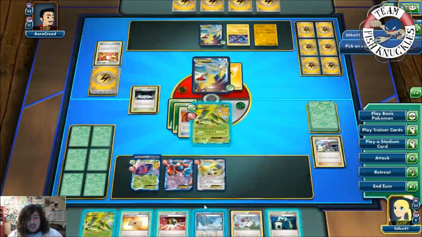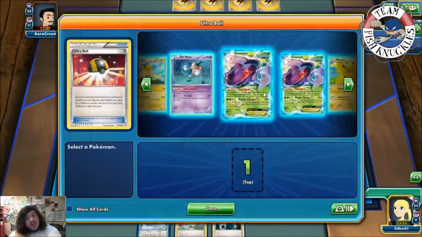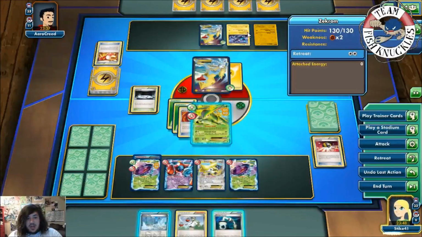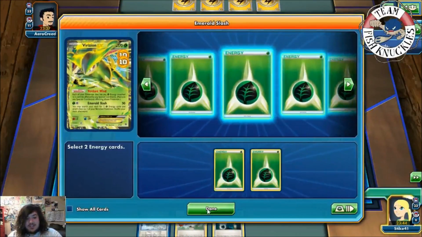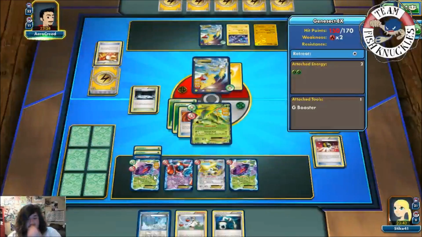So here, I'll just Ultra Ball, discard the Professor Letter and the Virizion. Here I'll get another Genesect out. Raichu's not going to be that useful in this matchup. I mean, it could knock out the Zekroms. But we'll just, I don't know. They have 130, so we need 6 Pokemon in the Muscle Band. So here we'll put down 2 energies onto the Genesect.